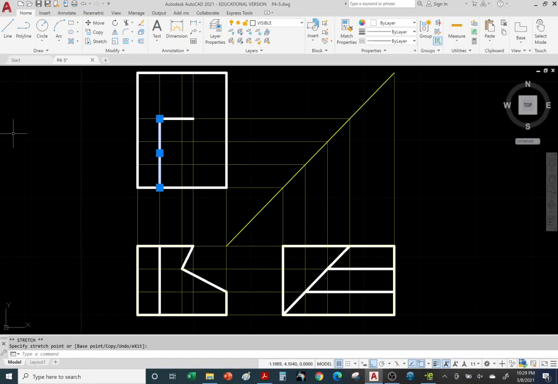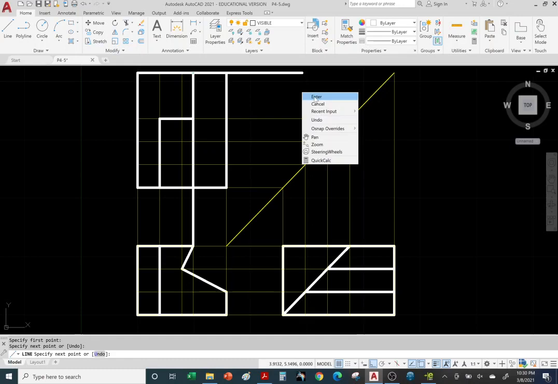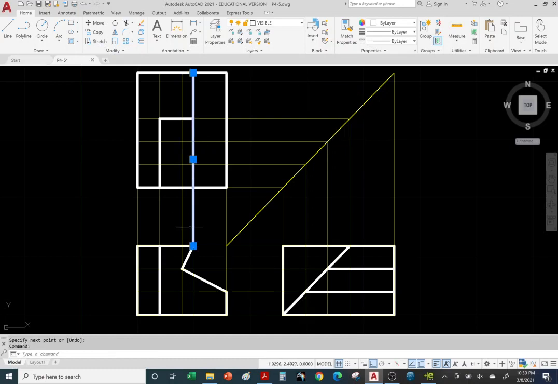And there it is. Okay, we're almost there. Hit escape to deselect. We're missing this object line right here. It lines up with this corner, so let's draw that. From this corner, go straight up, right click, enter, and now we can shorten it to the correct length. There it is. Hit escape on the keyboard, upper left corner.